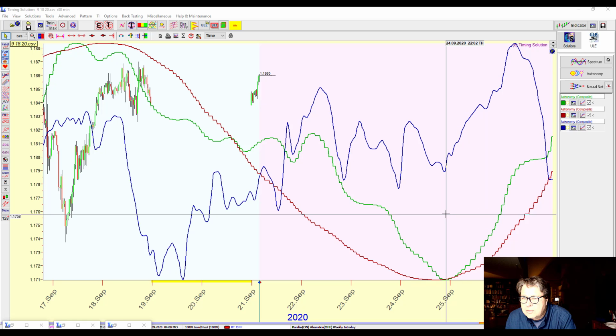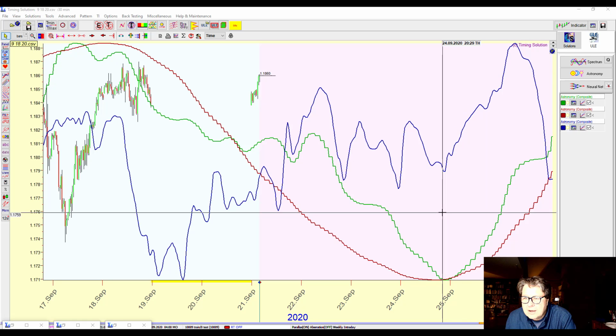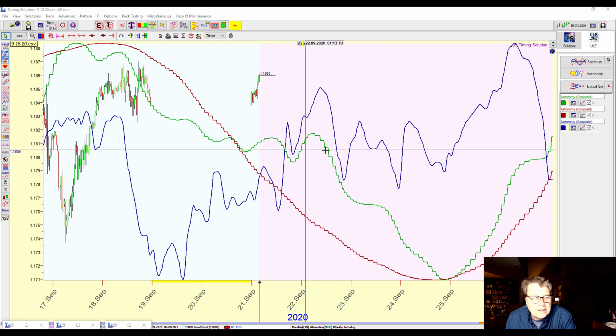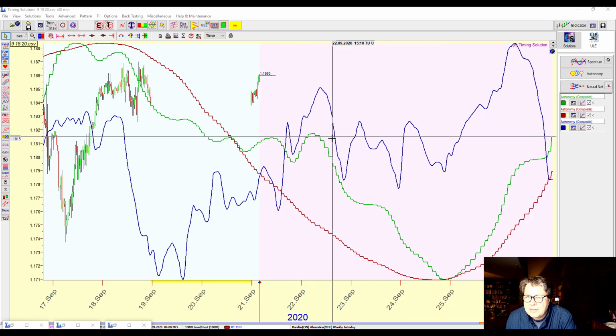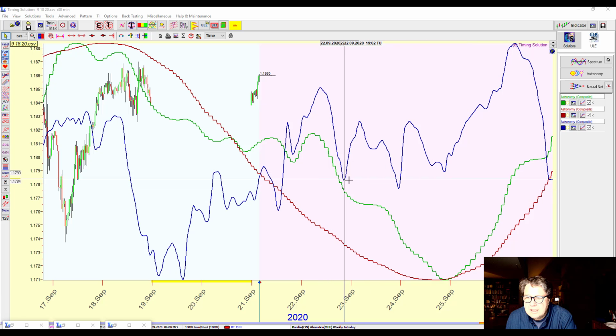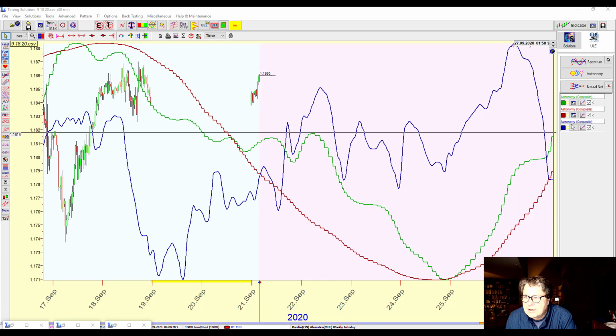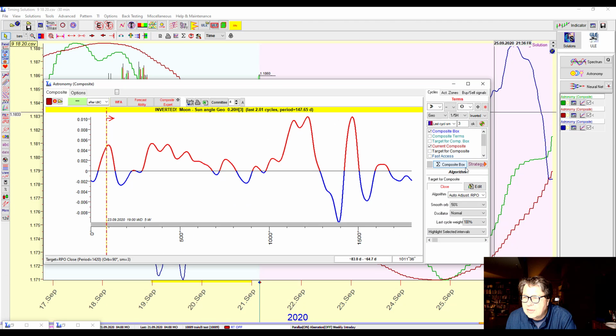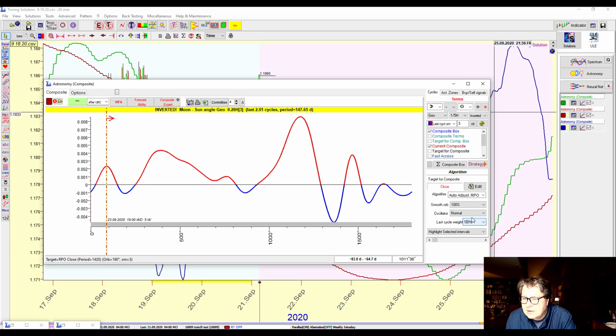So how did this translate? And also, what about these peaks? Did they pick up anything special? But let's just see here. I've got this at 50%. Let's see what 100% looks like.